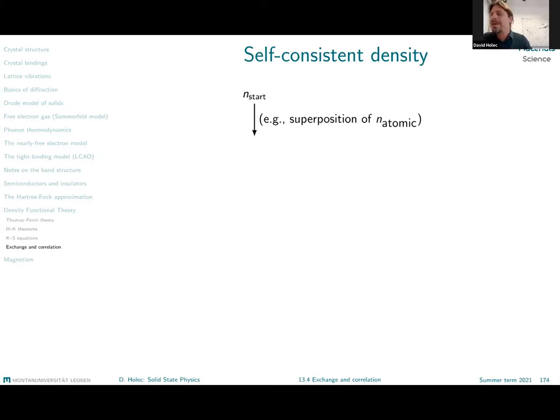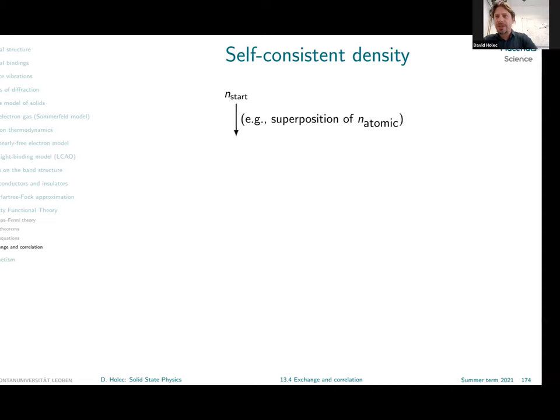Right? So don't be misled by the message that at the end of the day, we have to rely on approximations. And one message maybe here: even if we say we have to make the approximation, this approximation will be identical over the whole periodic table, because we don't do any approximation on the electron-nucleus interaction part. We do this approximation only on the electron-electron interactions, right? So eventually, if we have a better or worse description of this exchange correlation, that means no matter which material system we take into the game, we systematically make the same type of error. And it still allows us to extract fairly accurate material trends.